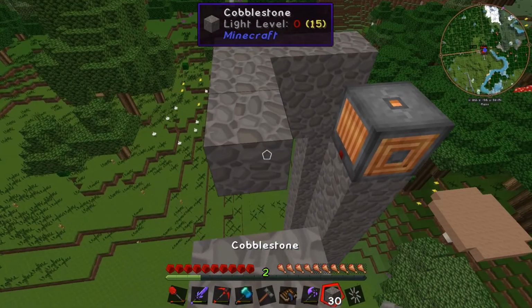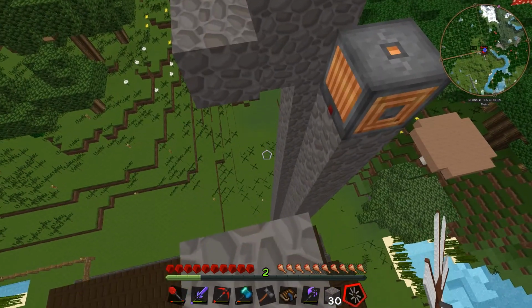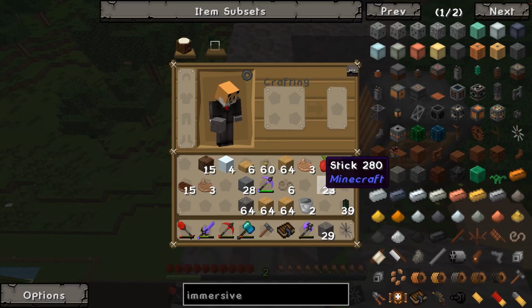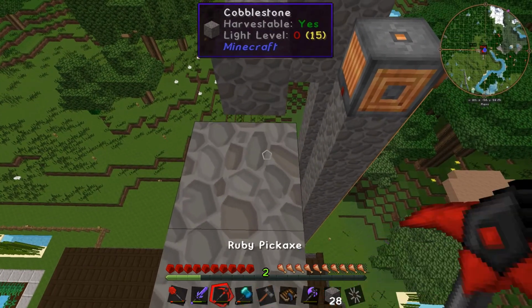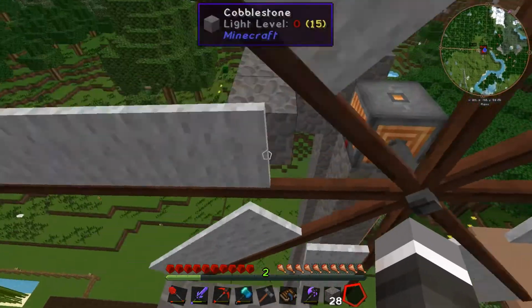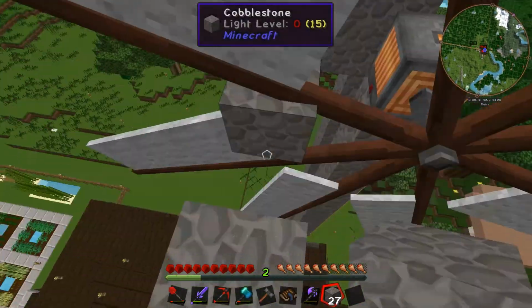I'm sure that can just go straight on the kinetic dynamo. Do I need to break that? No? Am I too close? I'm sure I'm not too close. I didn't pick up the old one either, did I? We will quickly shove this one down and break this guy. Ah, there we go. Maybe I was too close. Whoa, that took off. How in the crud am I going to get through there?